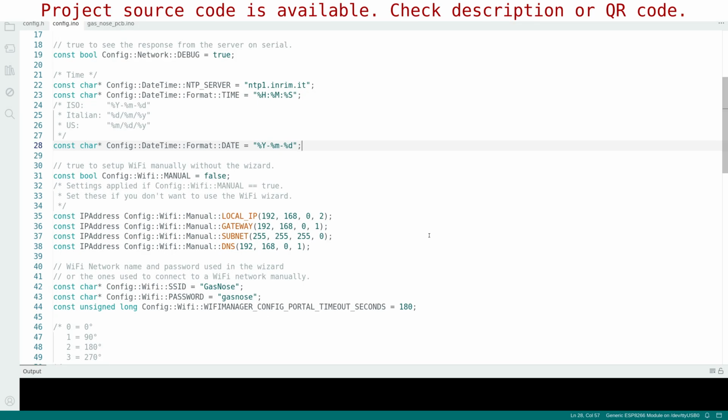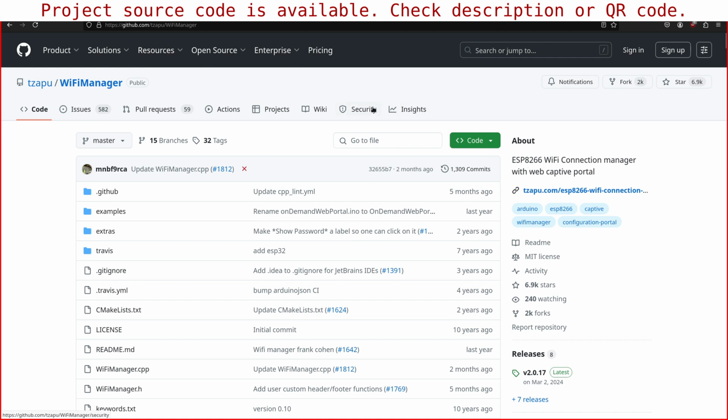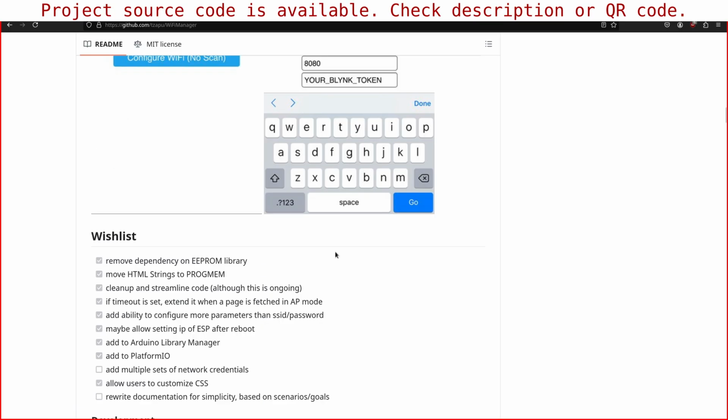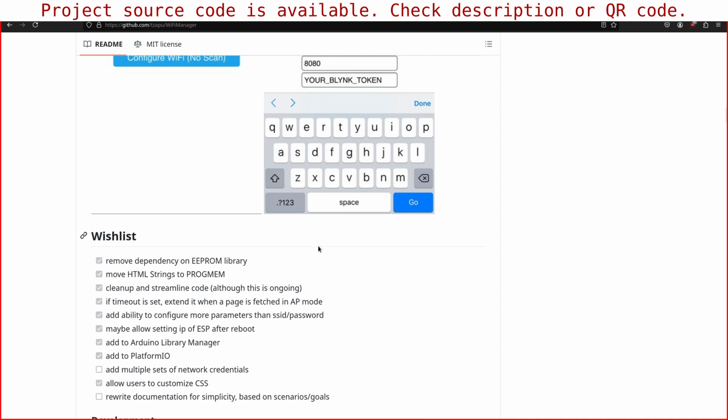Another update is about the Wi-Fi, because I found this library called WiFiManager. The ESP8266 becomes a temporary access point. ESP8266 Wi-Fi connection manager with web captive portal. So how it works, you connect to the ESP webpage, you set the router information, you just connect to the destination router, so you don't have to set the network manually. And then every time the ESP boots, the information you set earlier is saved in its ROM, so it remains saved there and you don't have to set it every time it boots.